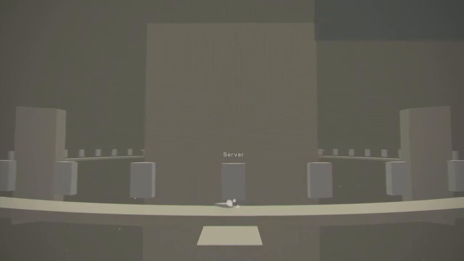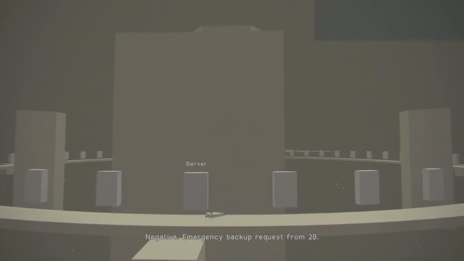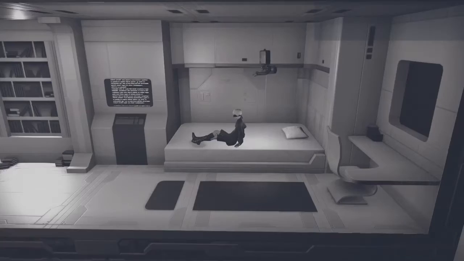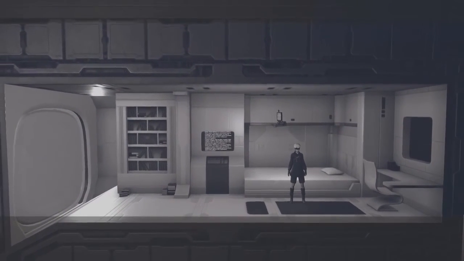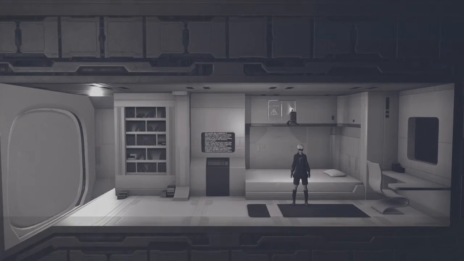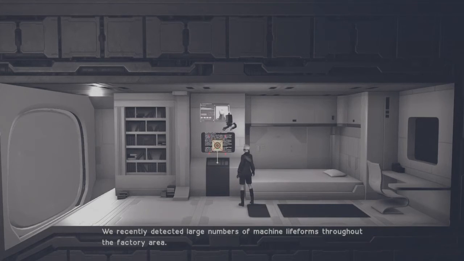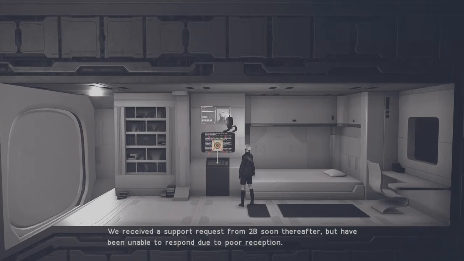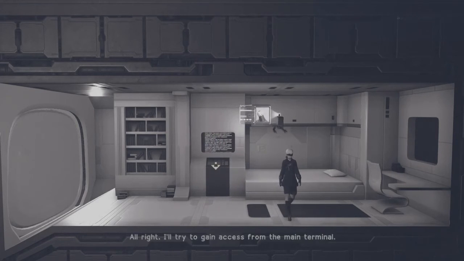What was that? Crap! Did they find me? Negative. Emergency backup request from 2B. Close the server connection and activate my body. Affirmative. Ah, 9S. Operator? What happened? We recently detected large numbers of machine life forms throughout the factory area. We received a support request from 2B soon thereafter, but have been unable to respond due to poor reception. Alright, I'll try to gain access from the main terminal.